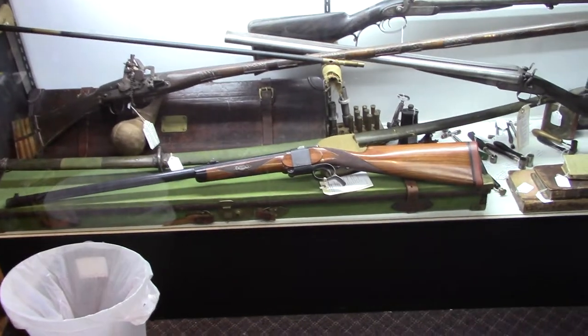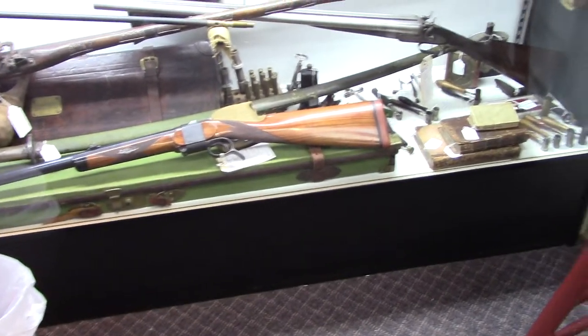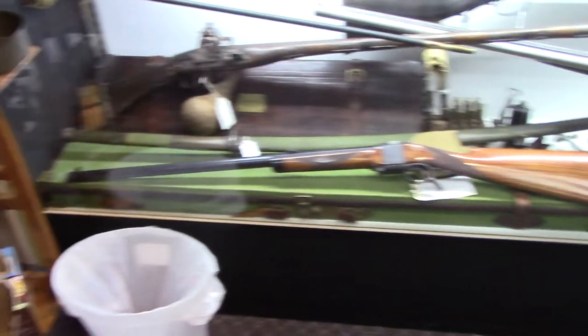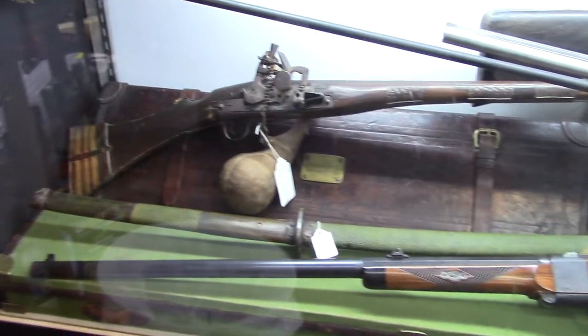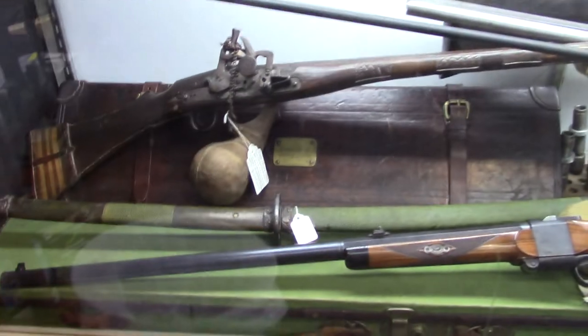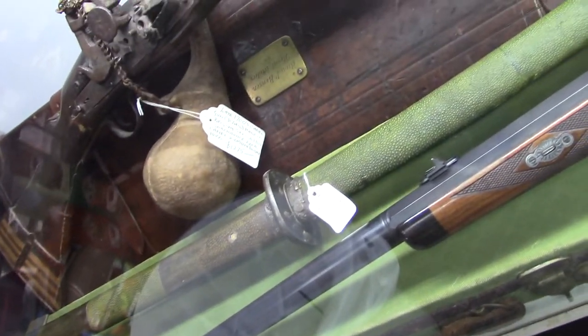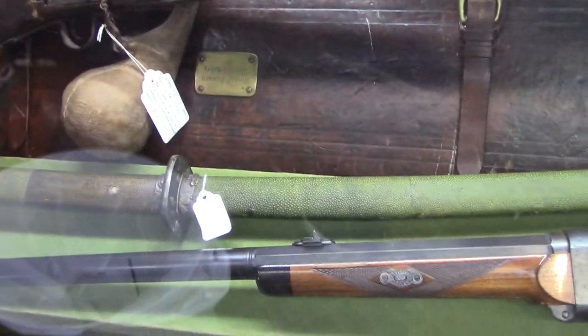All right, I'm in this antique store. Would you look at the muzzle loaders right there? He's got all the gimmicks to make the shells, the bullets. I don't know how old that one is, but the one in the middle is old. Let me see if I can zoom in — all from the 1700s. Let me hold the camera right — 1700s.